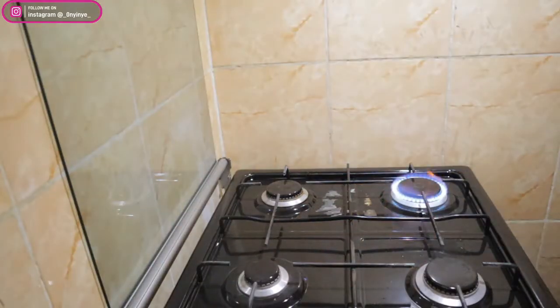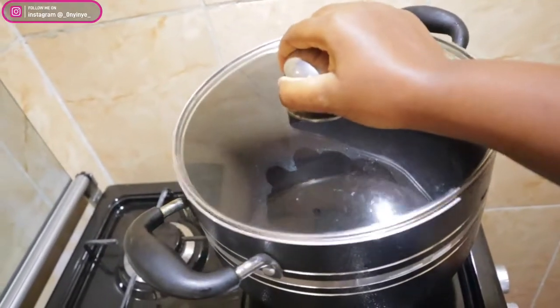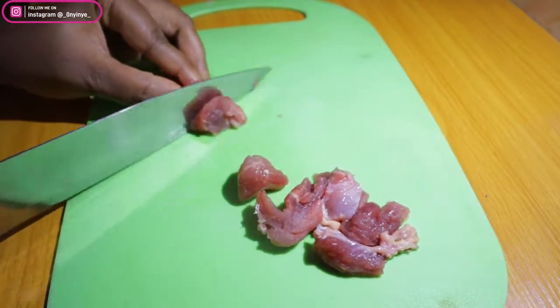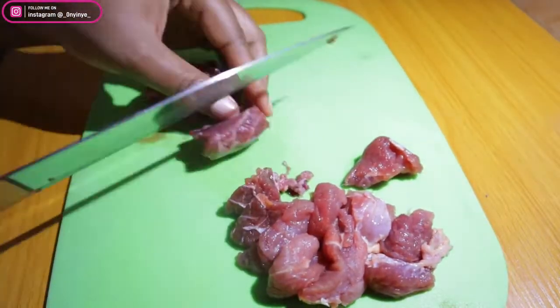Now put clean water in a pot, cover the pot, put it on the stove and allow it to boil. While you're waiting for it to boil, it's time to start cutting your meat into tiny pieces. We are cutting it into tiny pieces so that it will get done easily because we'll be stir frying it later. Okay.